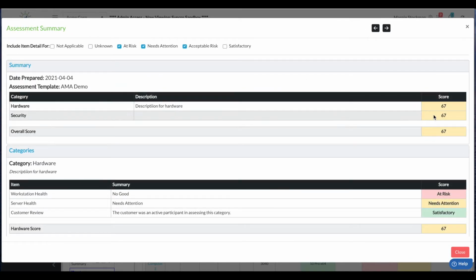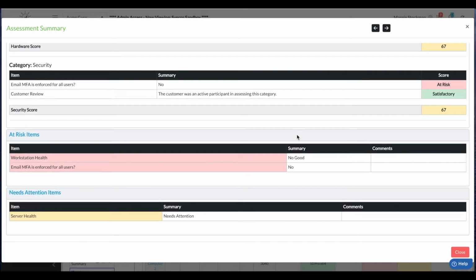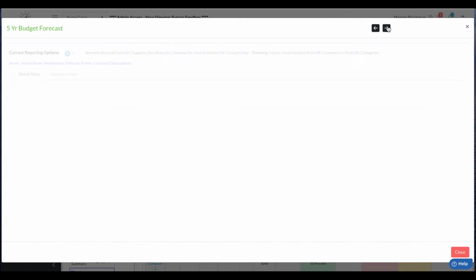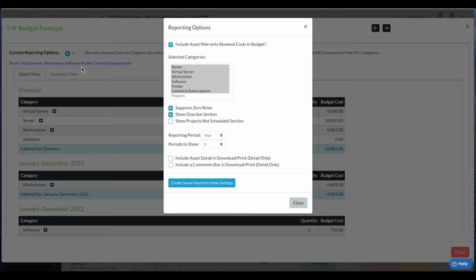So you can have the conversation around the overall score and scroll through your assessment. I just grabbed a little one. So remember, whichever components you had in your report, you can look at now. And the nice thing is that the budget, the asset list, and the user list, you can change reporting options still within preview.